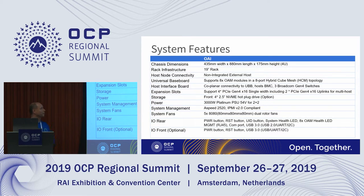So the system features. This is the chassis dimension here. It is a 4RU tall system, 880 millimeters in length and 435 millimeters in width, fits in a 19-inch rack. So this is just a JBOG. The head node or the host is external to the system, so it needs to be connected through cables. Supports 8 OAM modules in an 8-port hypercube mesh configuration. And the host interface board to universal baseboard is a coplanar connectivity, so they're on the same plane connecting together.